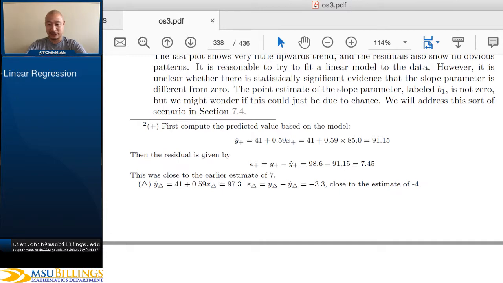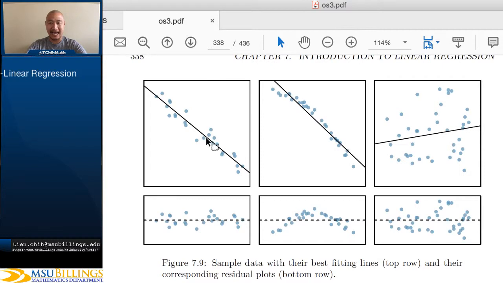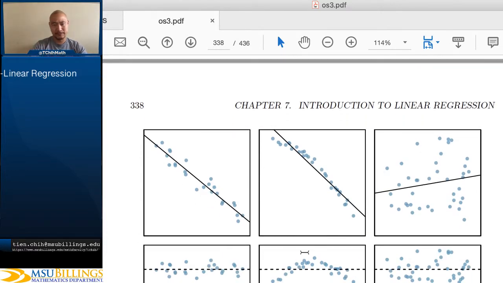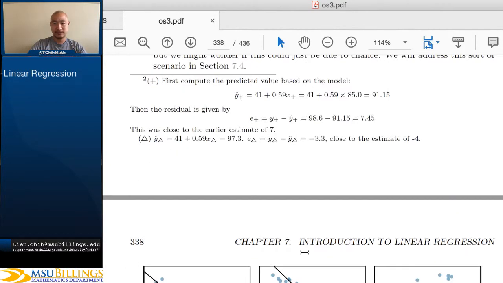We can see if we look in the textbook that one of the criteria for deciding whether or not something's linear is to look at the cloud of data and see if drawing a line through that cloud makes sense. In some of these cases, like this one here, a linear projector may not be the appropriate way to try to figure out what x and y's relationship is, and you're best off not doing it. So you want to make sure of that first.